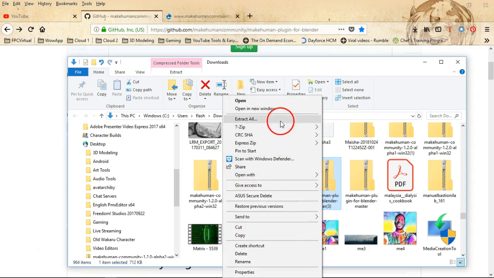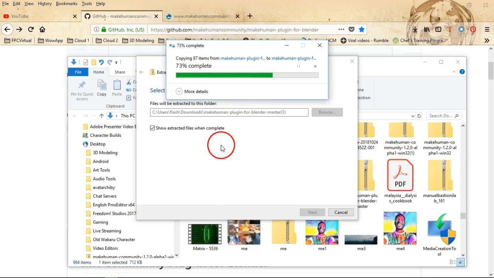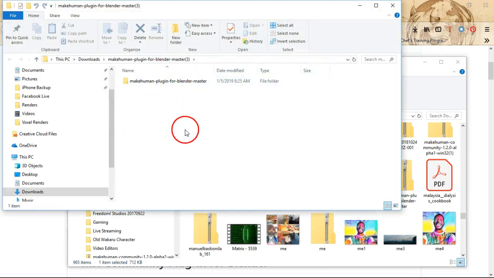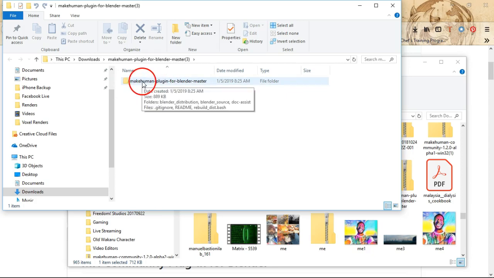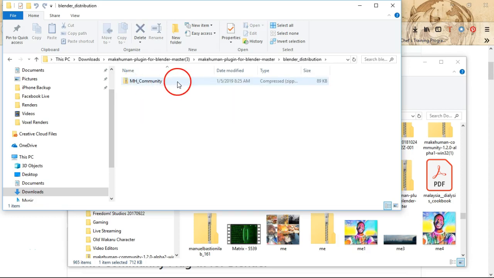So extract all, go to extract. I'm just going to do this in my actual download section because I already did it before multiple times. Now go into MakeHuman Community plugin for Blender Master, double click it, and then go into the Blender Distribution subfolder, double click that, and there it goes right here.